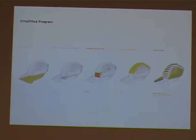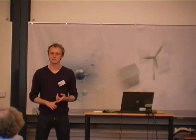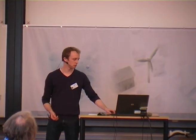And again, how can we cross-link some of these social needs that we have? How can we actually use the parameters, the requirements for the different functions to actually help them combine? So yeah, as you see, this is going to be both a green school. It's a new school concept they're trying to develop, where they're going to teach about sustainability, but not just on a biological level, but also on a financial level and on a business level. And again, combining kindergarten, student housing, and all these green areas.